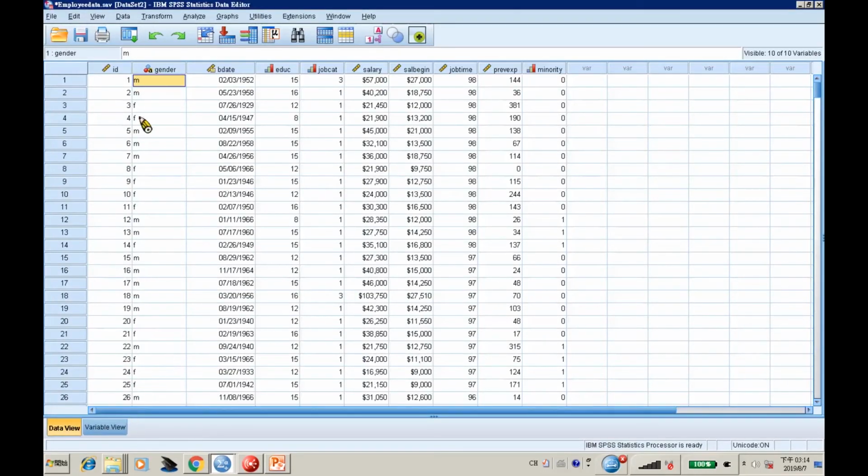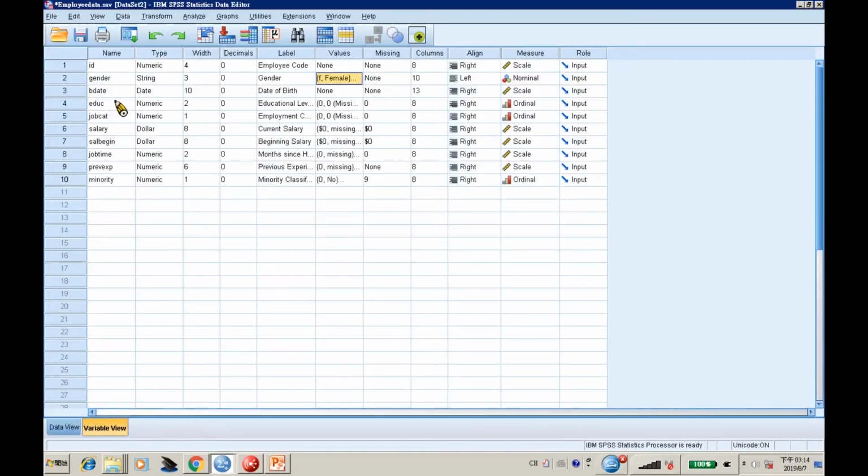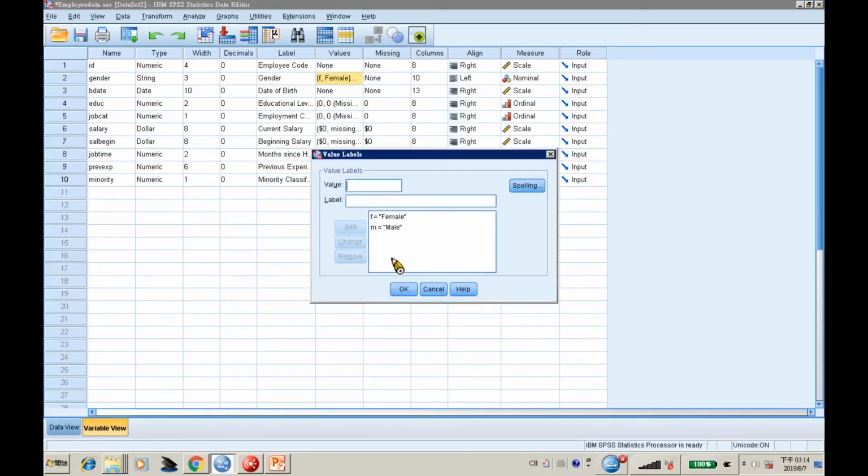When you open the employee data SPSS file, you can see in this sample data we have several variables, ID, gender. You can see the variable view. Okay, we have 10 variables. So you can see the gender. This is the male, female.